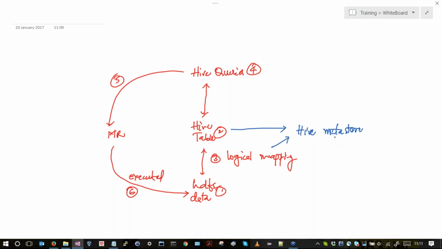Hive was started, as I said, by Yahoo because they thought not everyone is comfortable with programming. So why don't we create an abstraction tool on top of MapReduce, which will make using big data a bit easier. The same is the case with Yahoo Pig. Yahoo started Pig, and then at some point of time, they donated the code to the Apache Software Foundation, and a lot of other companies have started using Hive and Pig.